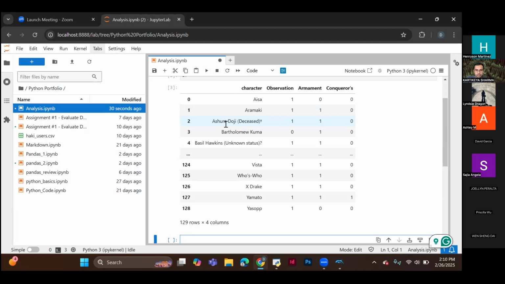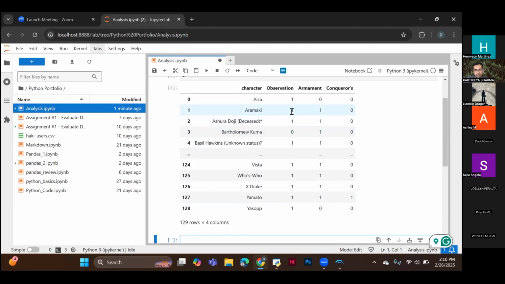Mainly it has four columns. By the way, do you mind explaining what this data set is about? So this is from a show called One Piece. It's an anime, and this data set is basically showing all the characters, which there's like 129 rows, so you can't really see some of them. It's just showing if they have the abilities listed here.